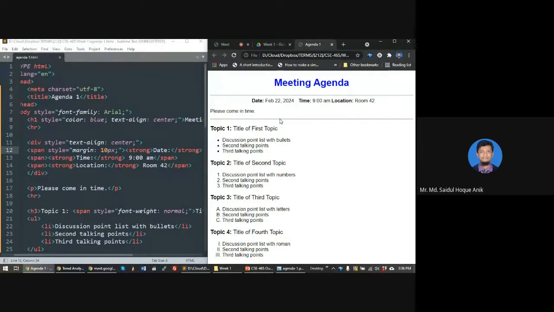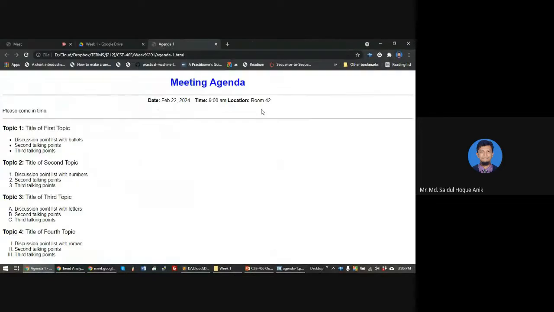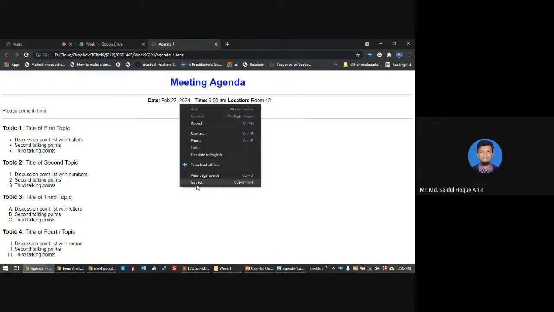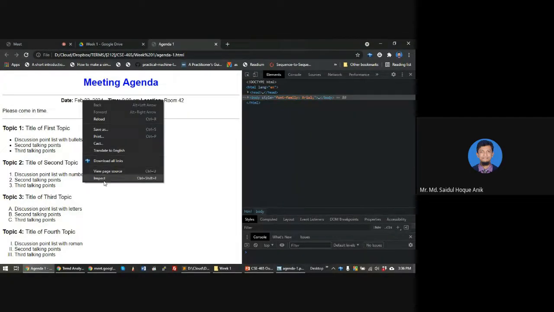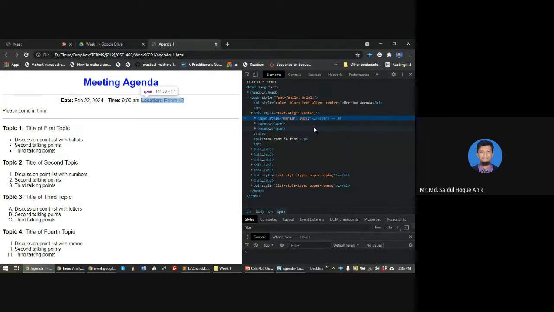So if I now refresh this, you will see that there is a margin on the right side, and also on the left side. There is something that we are not seeing with the naked eye, but we can actually inspect them. So if I now right click here and inspect this, it should take me to this span. I want you to notice the orange color. Can you see that there is an orange color on both sides? Yes, sir. So if I mention margin, it is applying margin to all the sides, top, bottom, right, and left. But since the span is an inline element, this is being computed only on the left side and on the right side. Do you understand?